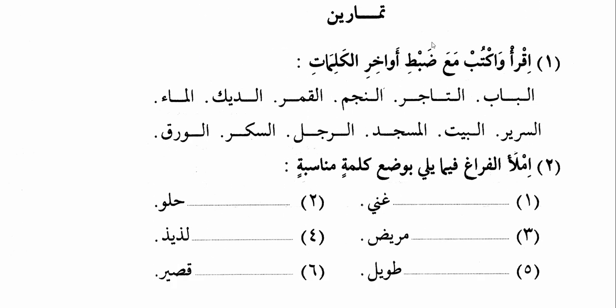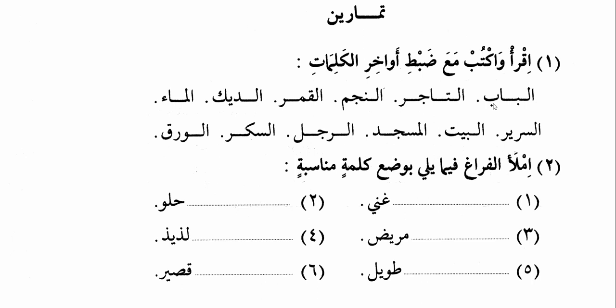In the tamarin, let's see. First question is Iqra wa uktub. Now you know the meaning of iqra and uktub. They are both commands: read and write. Ma dabti awakhir al-kalimat. Dabti means putting the harakas on the last letter of the noun. Awakhir al-kalimat means the last letters. You will put the harakas on the last letters.